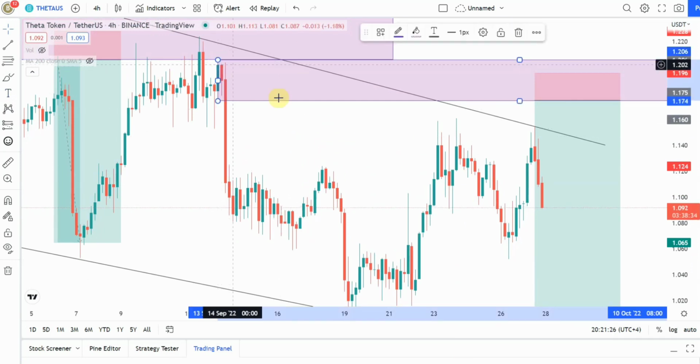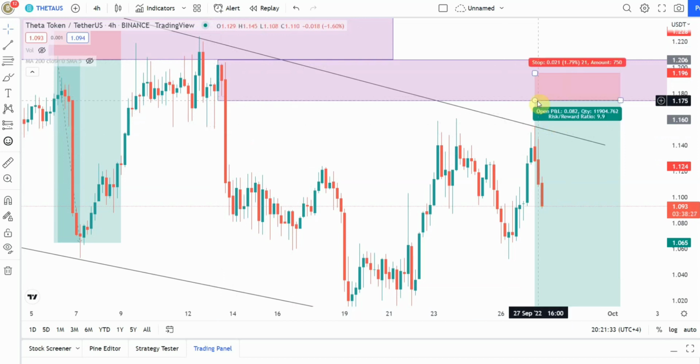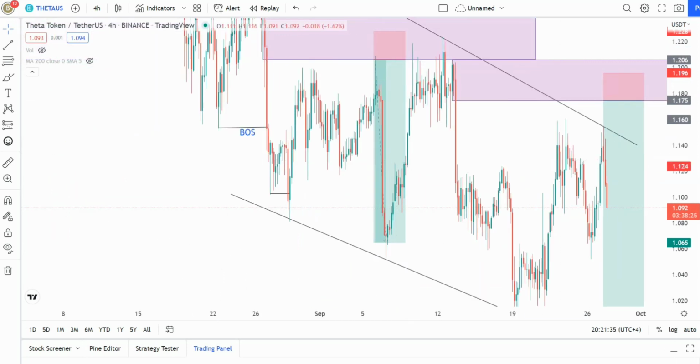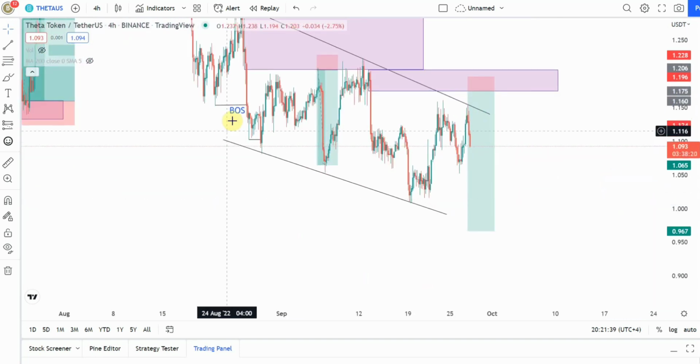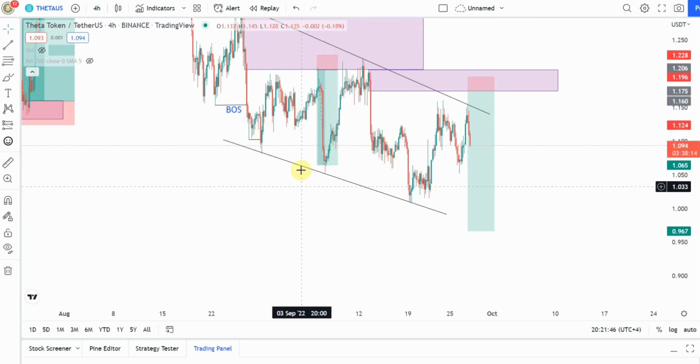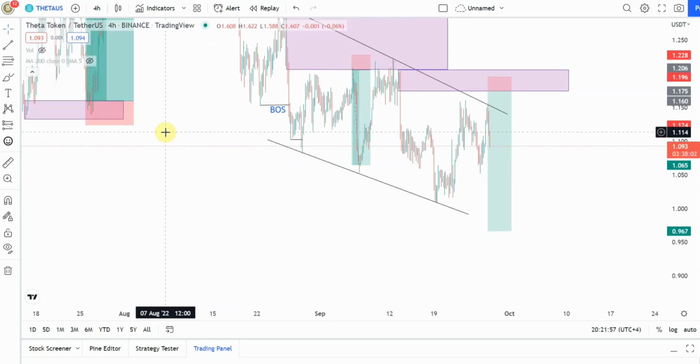This is a tradable order block. But why did this thing not mitigate around here? One thing I want to show you, because in trading, and this is what makes some of the SMC traders not succeed, in trading you don't only focus on one aspect of trading. You have to use different aspects of trading.